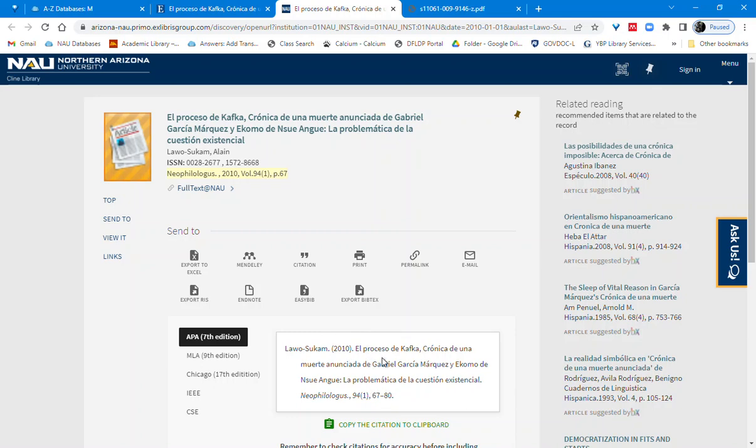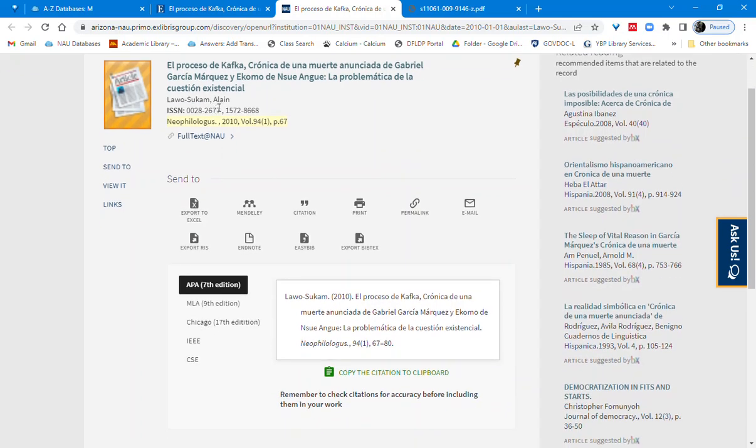Now, a couple things to look at is to make sure that it's in the correct APA form. You'll notice it's missing the author's first initial, comma, and author's first initial here. So it needs a comma and an A because the author's first name is Alan or Elaine.